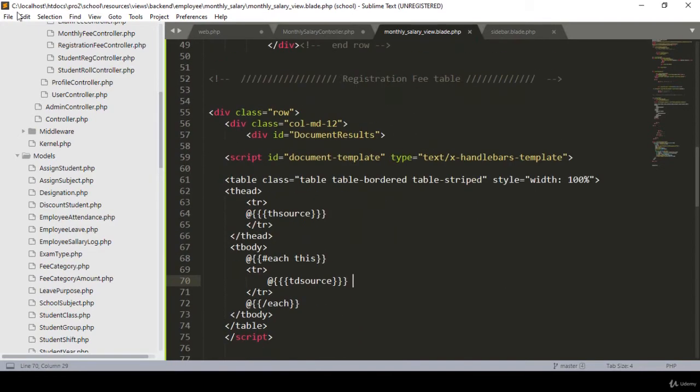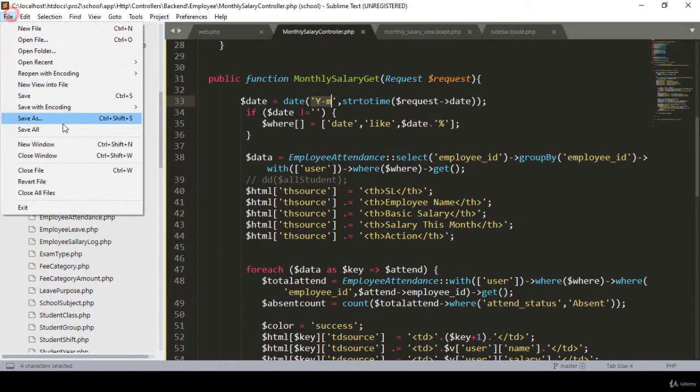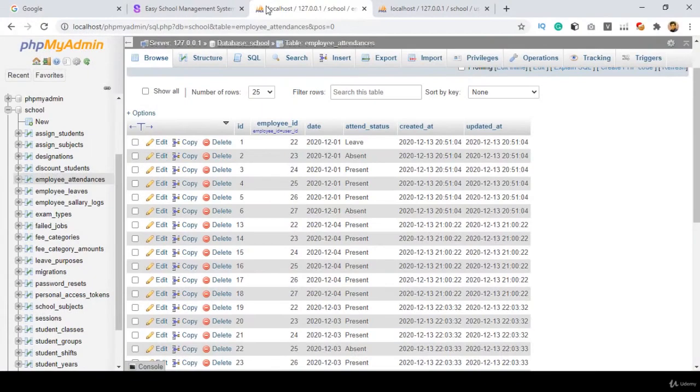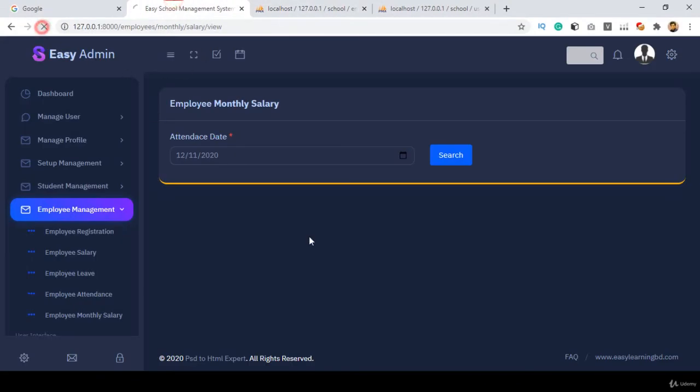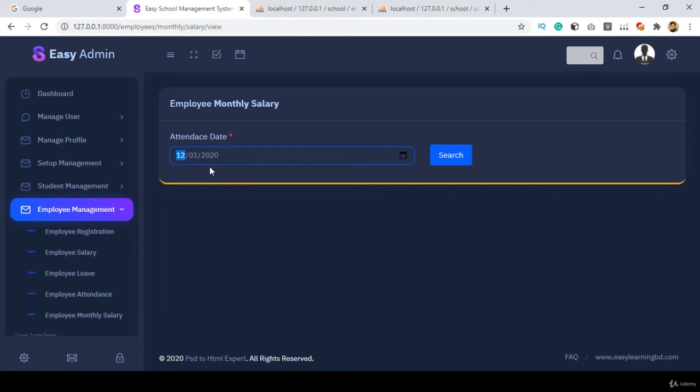Okay, now let's check this out. If you now click save all, and also here I get this data by the year or the month. Okay, so now if you click save all, and now if you go there, click refresh. So now I want to find out that employee's details. So now I select this month, because that is actually not date-wise. It should get that month-wise or year-wise. Okay, so now if you click third, and now click search, now it's not working.